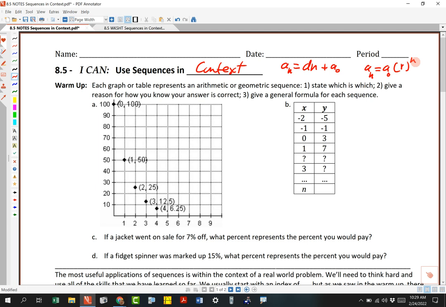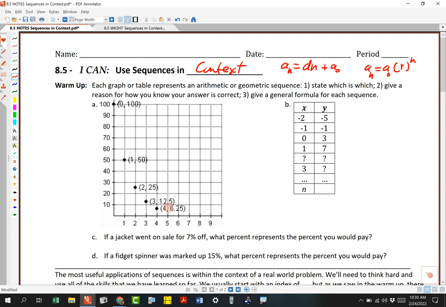So we do have to look at this graph, and we have to figure out what's going on here. Can somebody tell us what's going on in that first graph, using the vocabulary that we've been talking about: arithmetic, geometric, linear, exponential, all that sort of stuff? Ooh, nice. This is the audience participation portion of it. Okay, anything, just throw out an answer. What do you think, Ella? They're multiplied by 2.